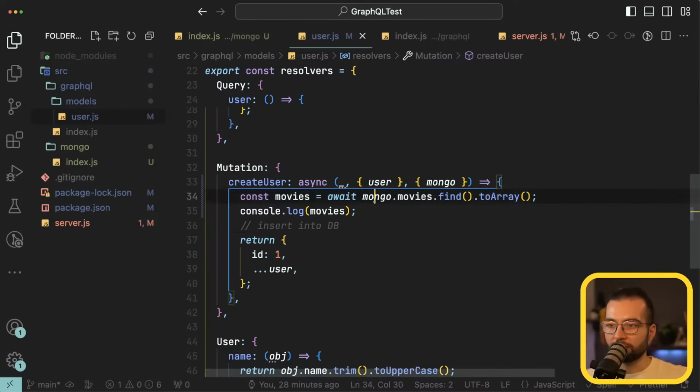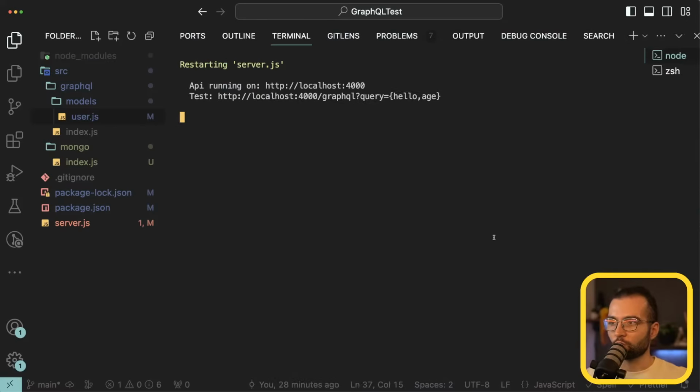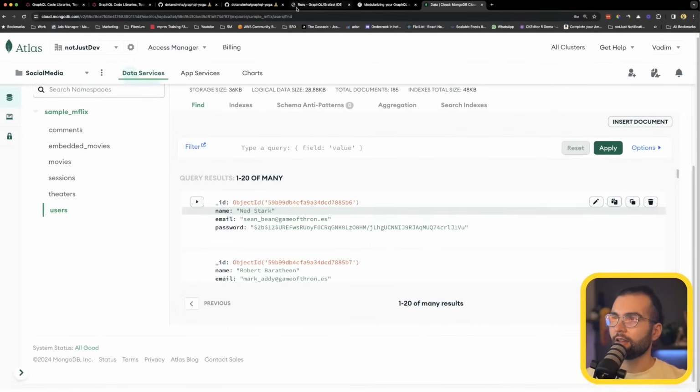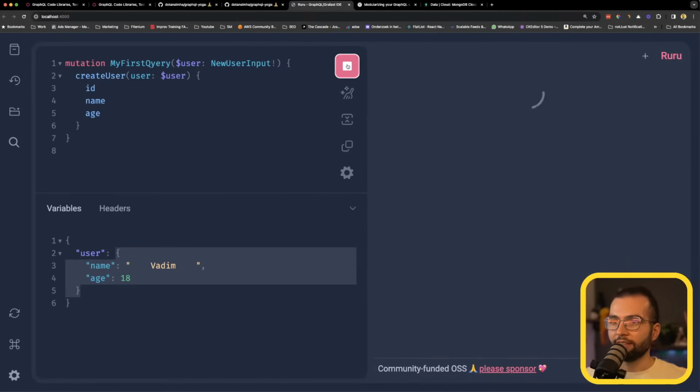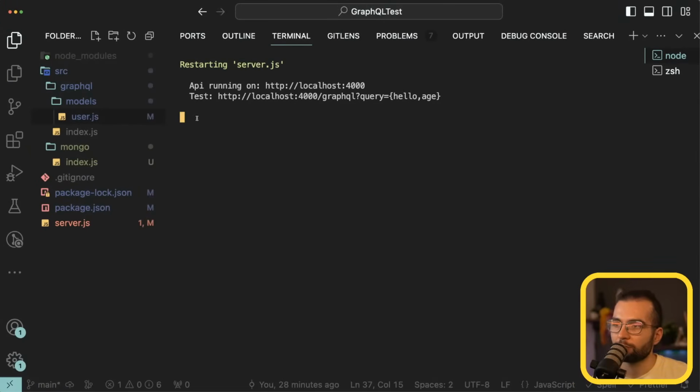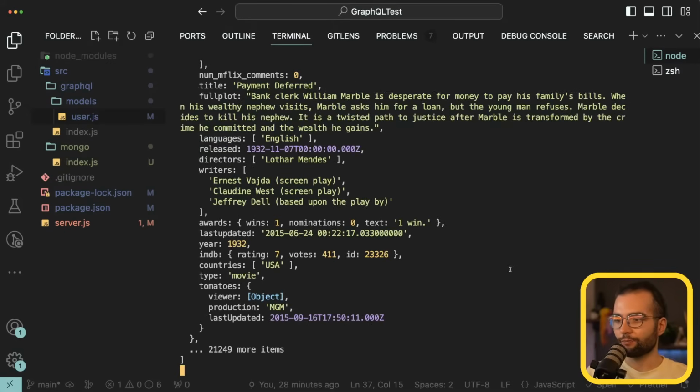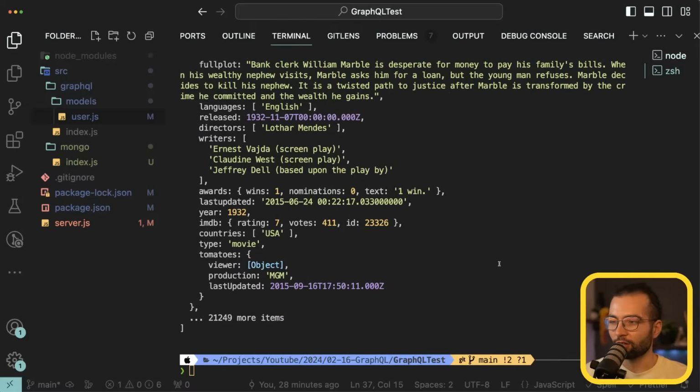So now movies is mongo.movies.find to array. If everything is working fine, running this query in the terminal should display us a list of movies. Yes, it does. Perfect.